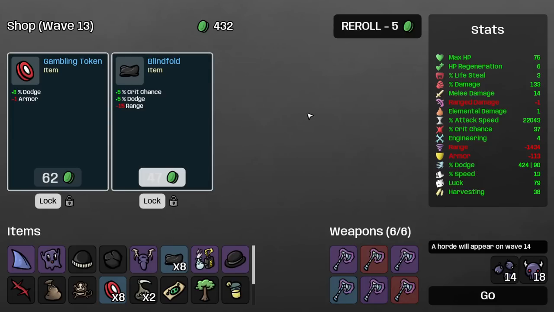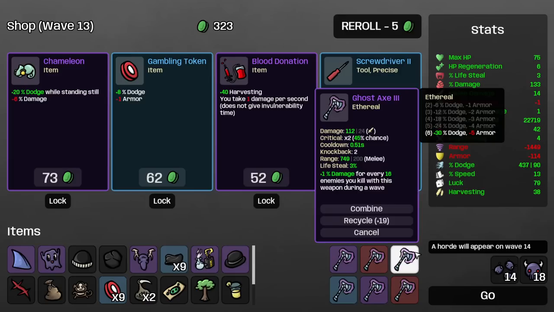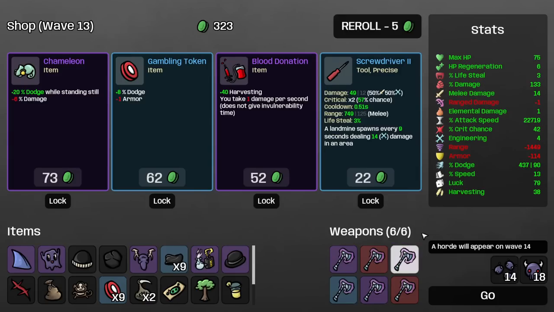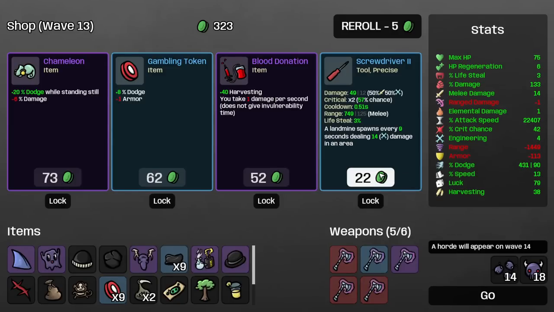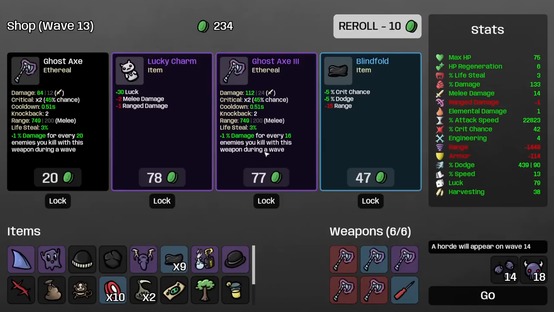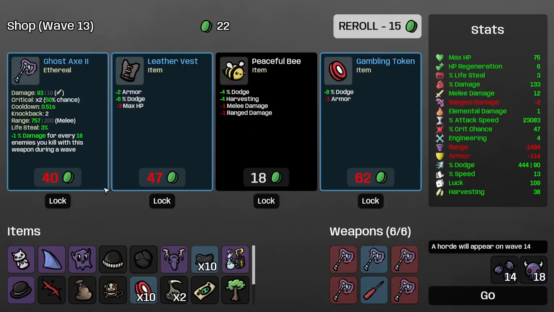Yeah, nice. And just like that, the build is really happening. Screwdriver is a stab weapon. I can try it with a screwdriver. I want to see what the screwdriver looks like. Do I really, though? Let's try it once. Combine these, buy the screwdriver. As I said, it is a stabbing weapon. Let's continue with this. Well, this is useless. Let's roll and continue. Lock this down.